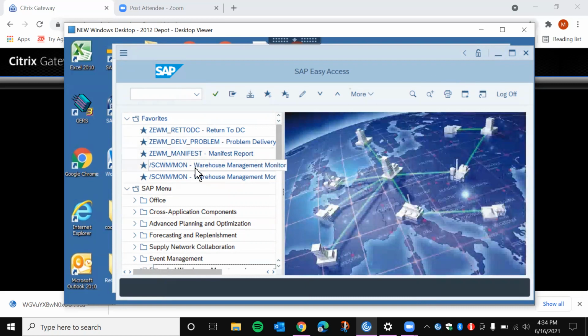There will be a list of all of these pages and the link for Citrix in the comments below. That's all there is to logging into SAP and setting up your favorites pages. Please see the corresponding videos that will follow, which explain the use and function of all of these individual pages.